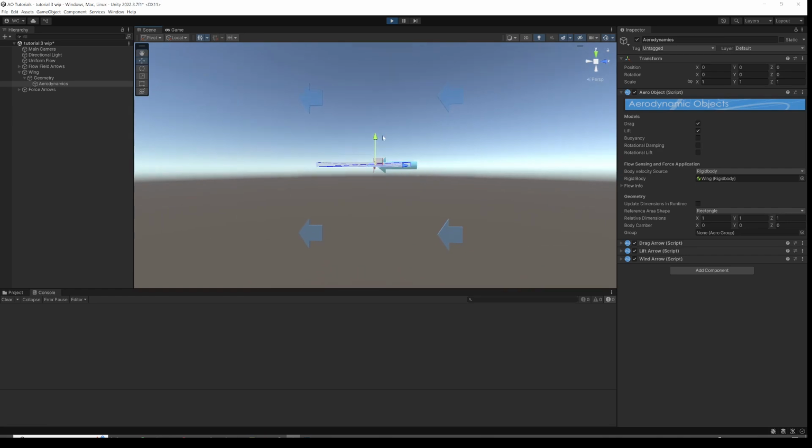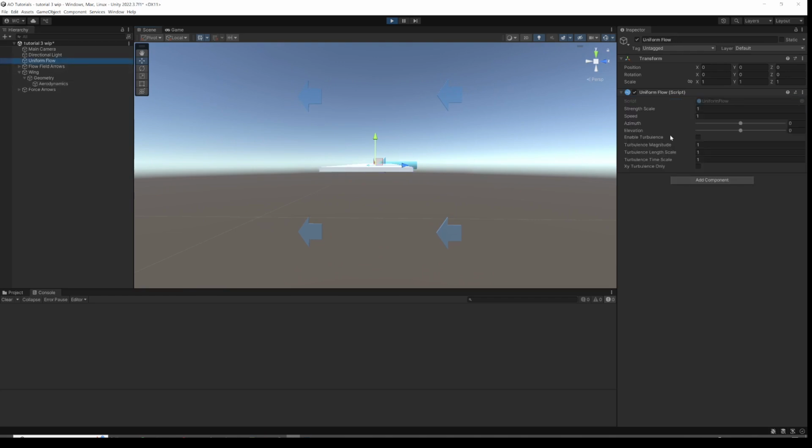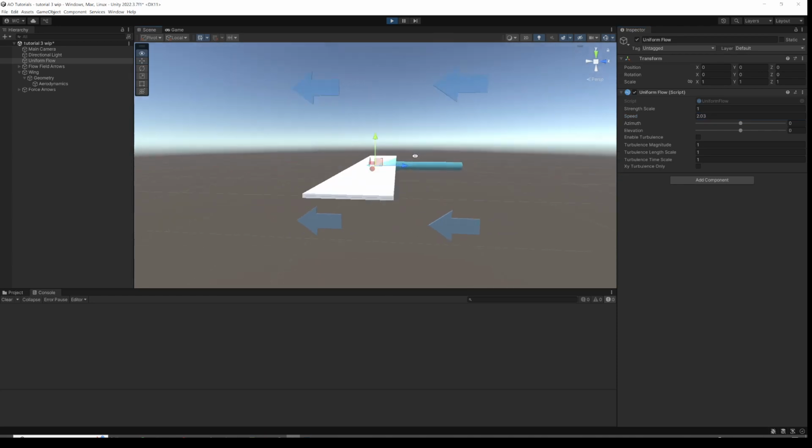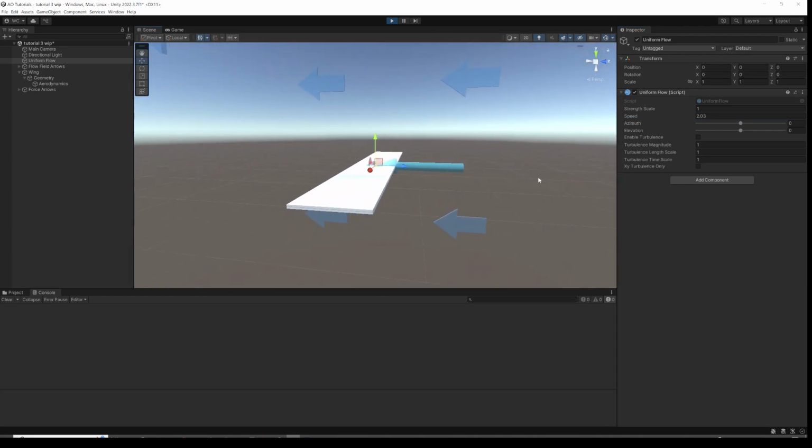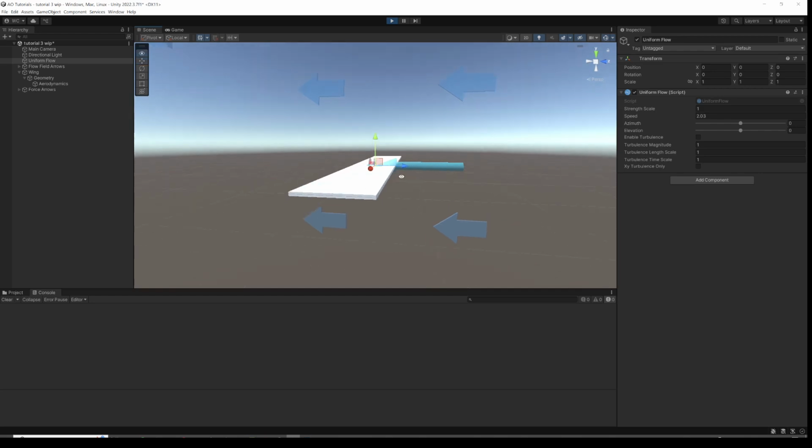Okay, so we've played it, we press play, but kind of nothing is happening in that we've got wind blowing on our wing, but there's a little bit of drag there. If we go up to our uniform flow, there's a bit of drag but no lift. So if I increase the speed, we can see the drag goes up, but it's not producing any lift. And the reason is because we haven't got any angle of attack in there. The wind is coming straight in parallel with the plane of the wing, so it's just producing drag and it's not producing lift.